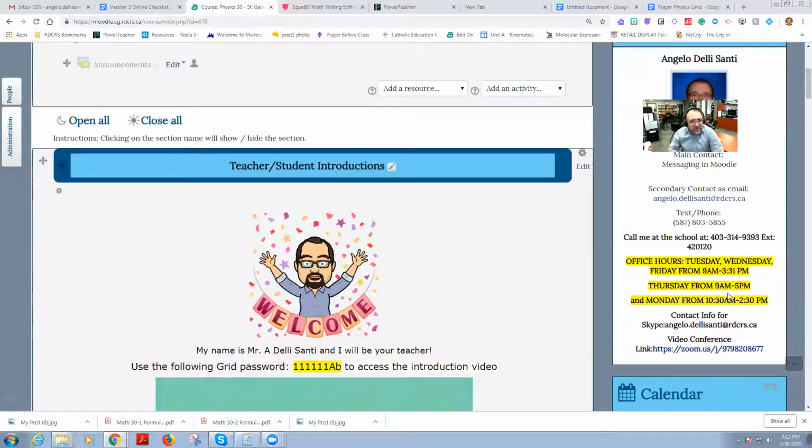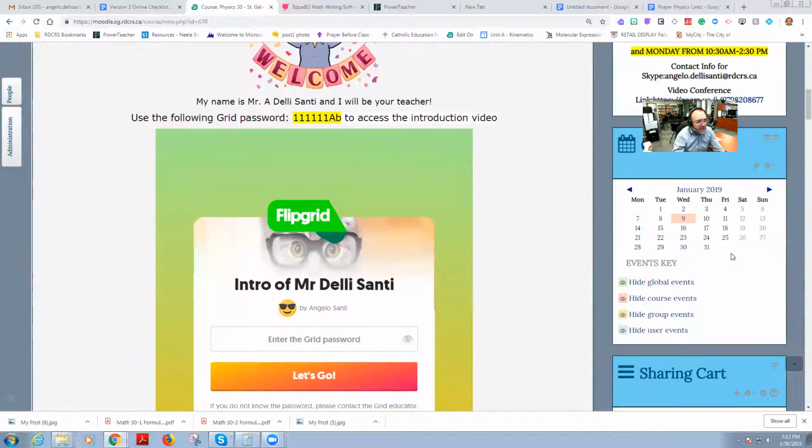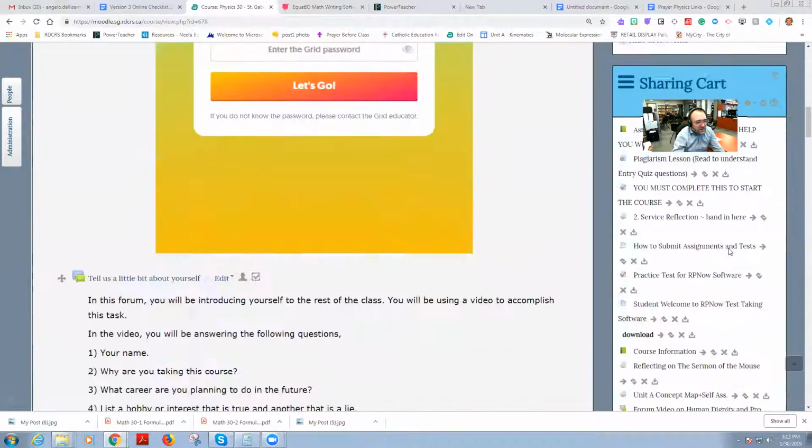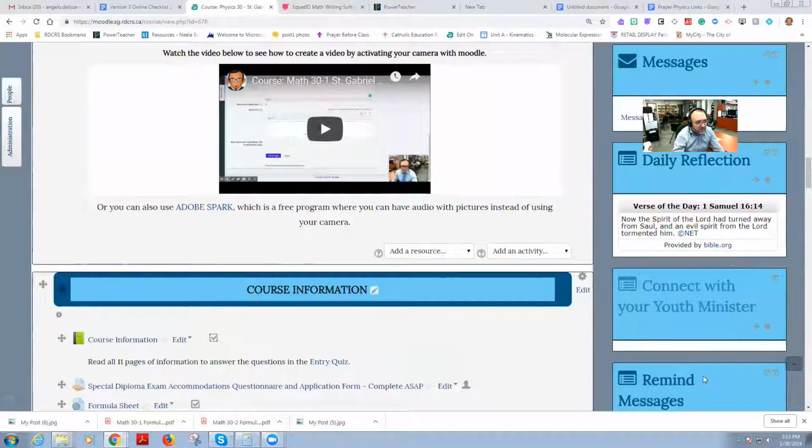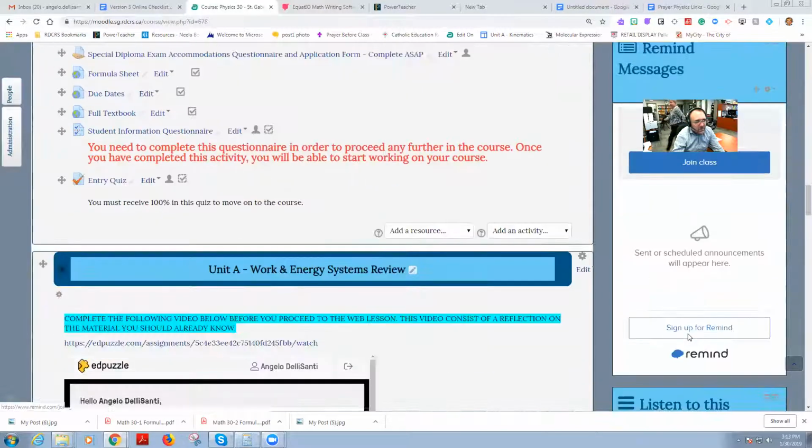The next bit I wanted to bring up is if you do hand in an assignment and it has not been marked in about 2 to 3 days, please let me know and I'll get around to it instantly. Usually I do mark things in 24 to 48 hours, just giving you a heads up on that. Calendar is essential to see the due dates. Remind, do sign up for that because it would be great to get the regular messages that you can get.